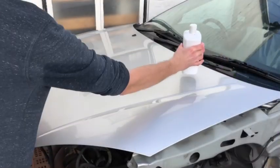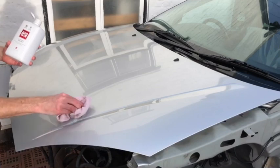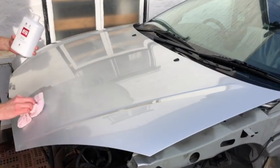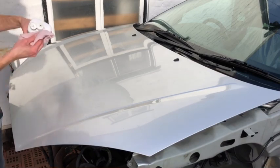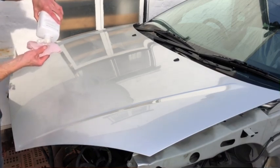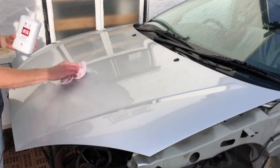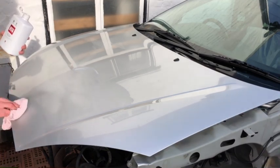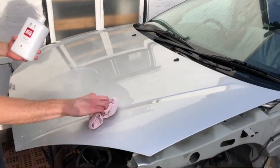Okay, Super Resin Polish. I'm going to go over the whole bonnet. The reason that I didn't go for the Auto Glim clay bar kit was it was 30 quid and it had this polish in, which I didn't need because I already had this one. Then I had a look online and the other brand did one that was only 8 quid and it had the detailer and the clay bar. It was just better value and that's the one I went for.